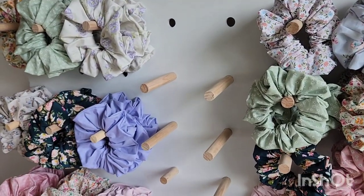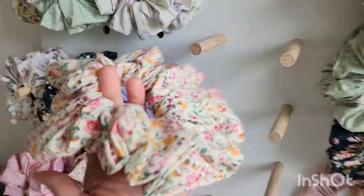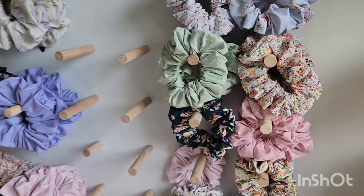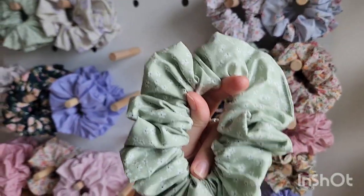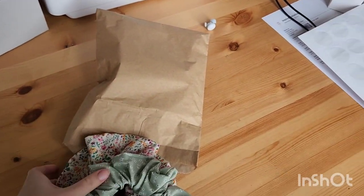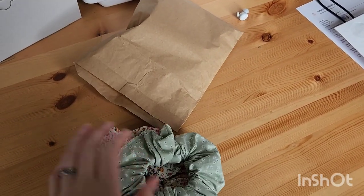Okay, so this next order, I am doing the Wild Rose Extra Large and also the regular Eden. So this one's just going to be a smaller order, so I just use paper bags for that. They're just from Kaiell's. And yeah, let's start packing.